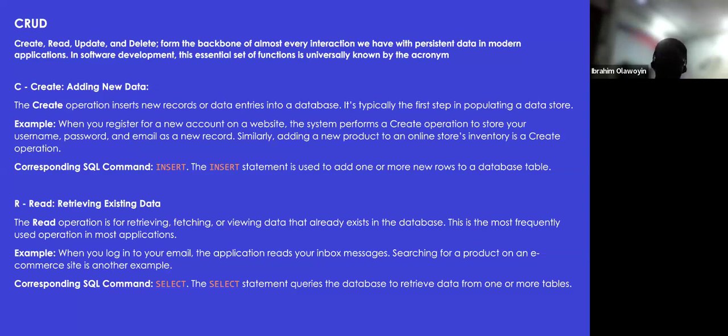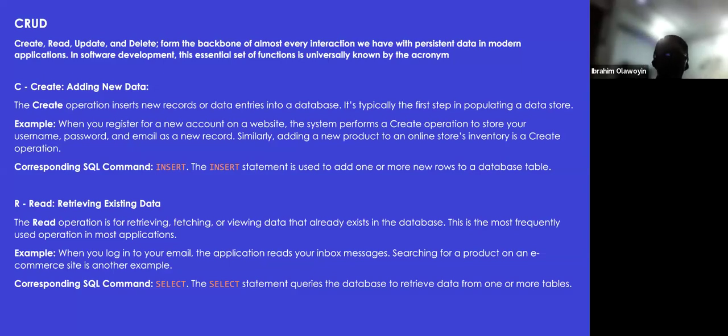What you are doing at that instant is invoking the read syntax. It is this read syntax that will be queried and retrieve that data and display it for you on the screen.